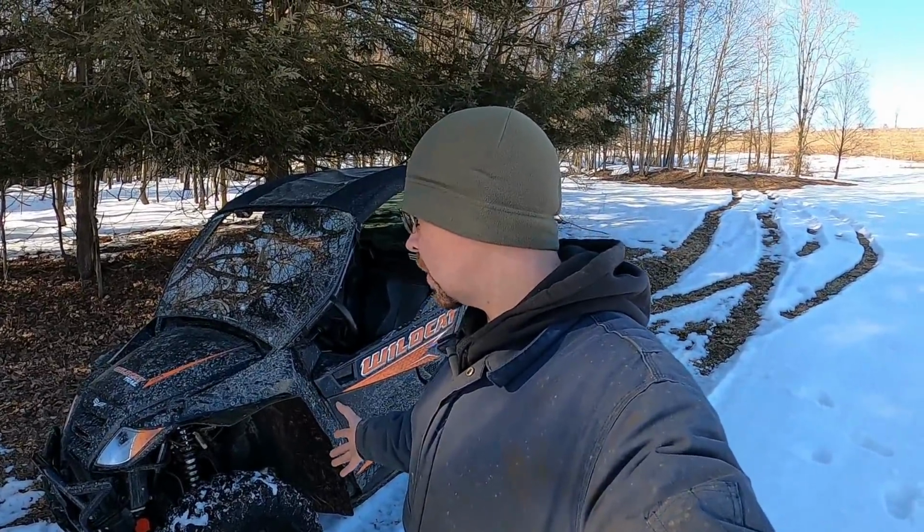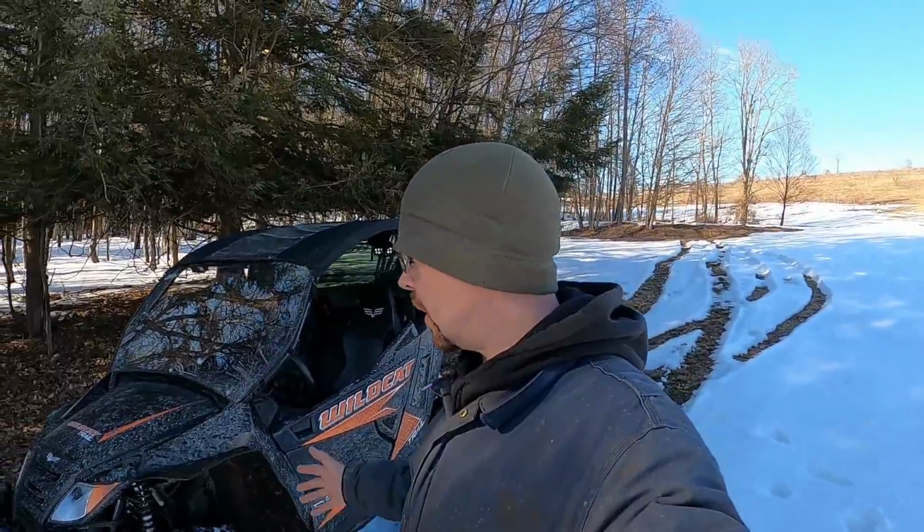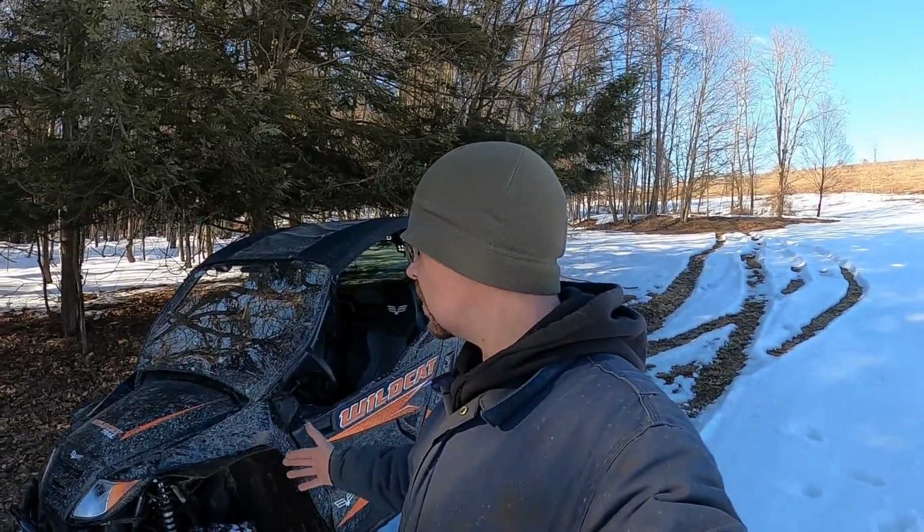This guy weighs in just under 1,000 pounds, so I could probably lower her down to about 10 and get a little better grip. She feels a little squirrely, not squishy, like there's not enough air, but a little too rigid, I guess, to where it turns a little too sharp. It's hard to explain, but you guys that have messed around with different tires and air pressure probably know exactly what I mean. So we're gonna adjust those a little bit, but as far as what they did to the Wildcat Trail in general, I love them.